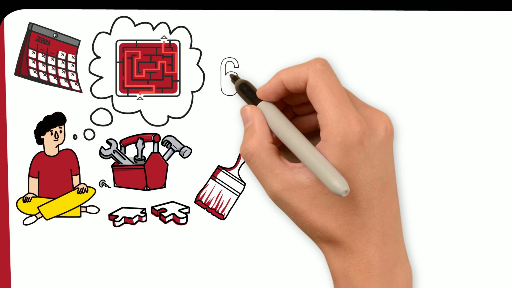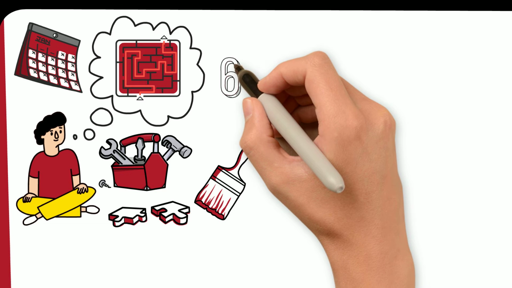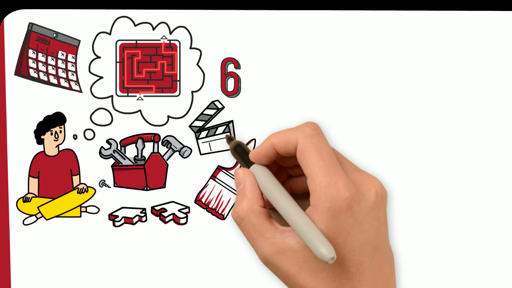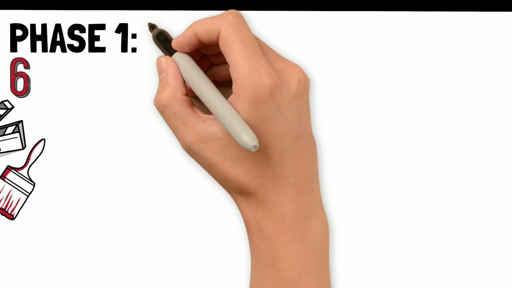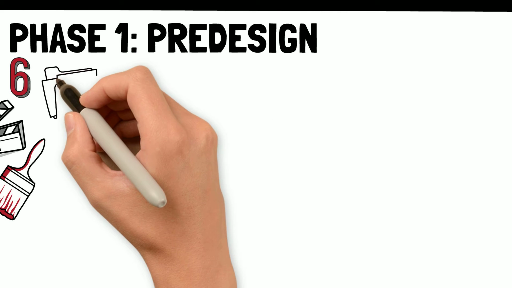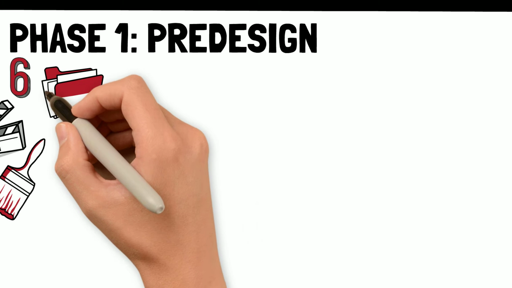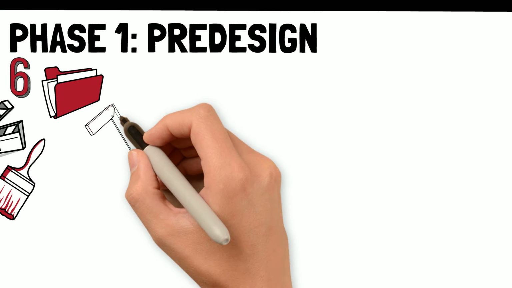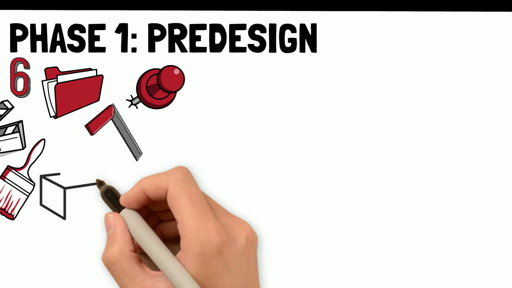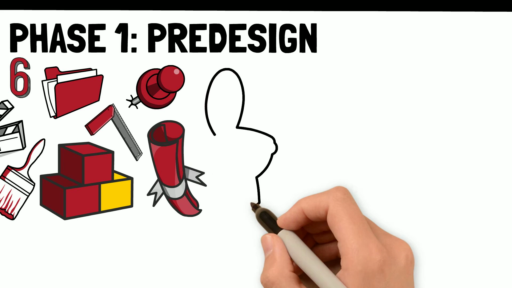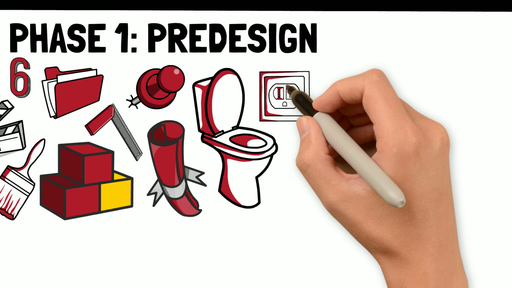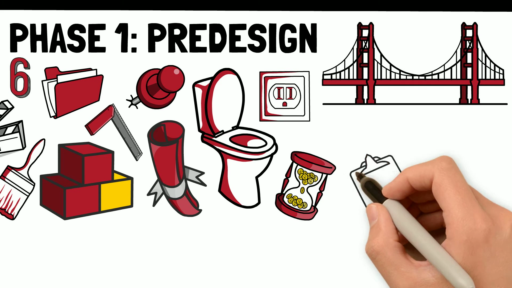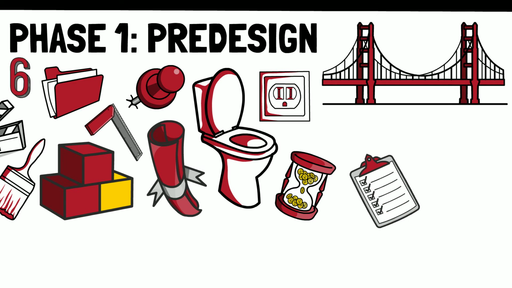This work, regardless of the specifics of your project, can be organized into 6 distinct phases, and construction doesn't start until the final phase. Phase 1, pre-design. In the pre-design phase, the architect that you're working with will collect all of the information about the project to use in the schematic designs that they create for you. This includes information about the site, any existing structures, codes, deed restrictions, septic information, site utilities, access, budget, and schedule. This is essentially an information gathering and processing phase.